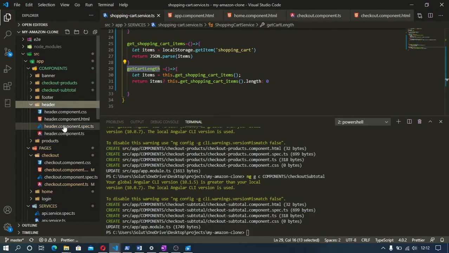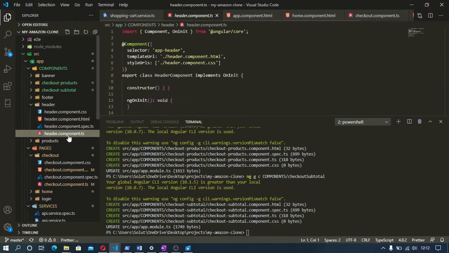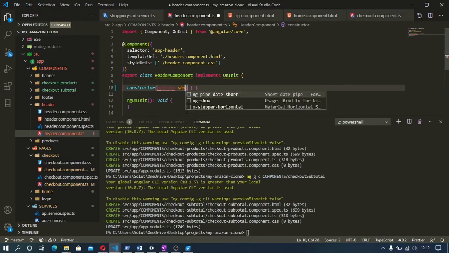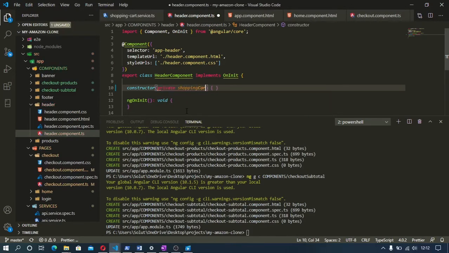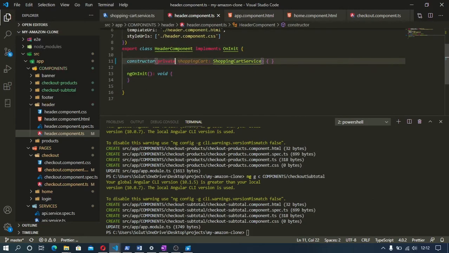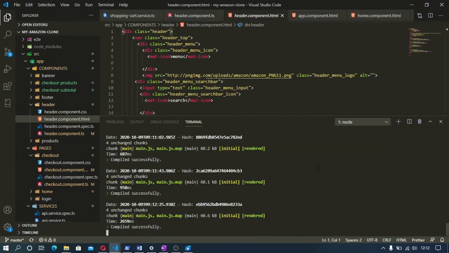The only thing we need to do is to get that function and check where we actually, I think it was in the header. We can do this directly in the HTML. That's a powerful thing with Angular. The only thing you need to do is import the service, private shopping cart service.